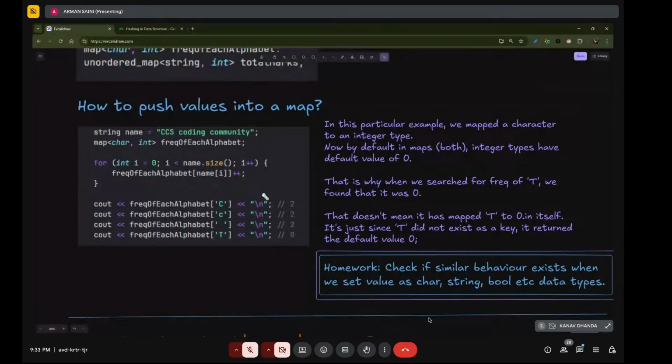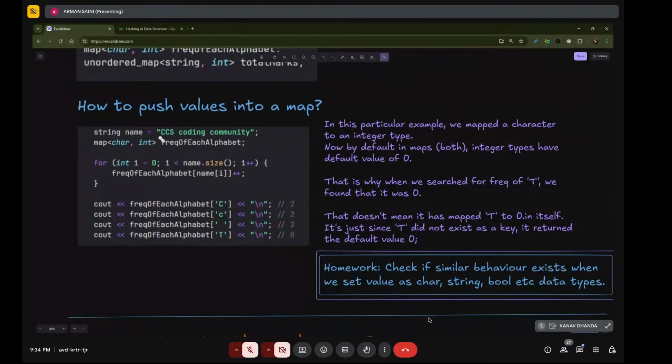So initially the frequency of C inside the map was 0. I've also explained why it was initially set to 0 and not any other value. So it increases by 1. So it becomes 1. After, it becomes 2. And you can see there is no other capital C over here. Always remember that capital C and small c are different characters because each of them holds a different ASCII value. So once you print the frequency of each alphabet, capital C, you get 2. Then small c, you get 2 as well because of this c present over here and this c. And when you try to put the frequency of space, now see this is space, you get 2. The reason being you have a space here and a space here. When you try for a capital T, you get 0.